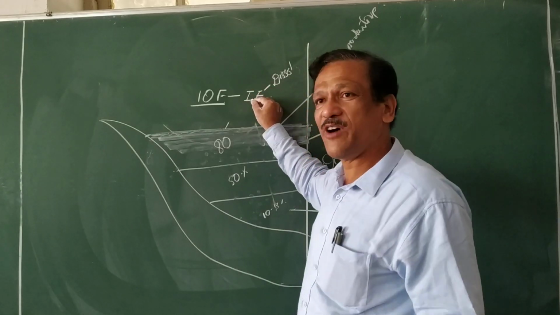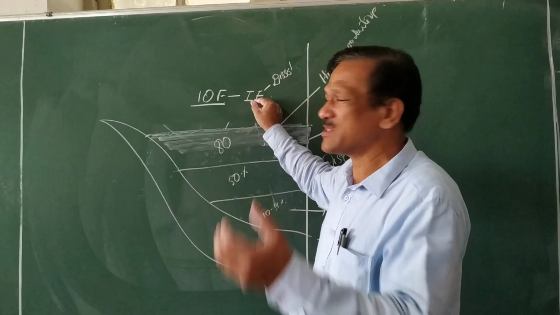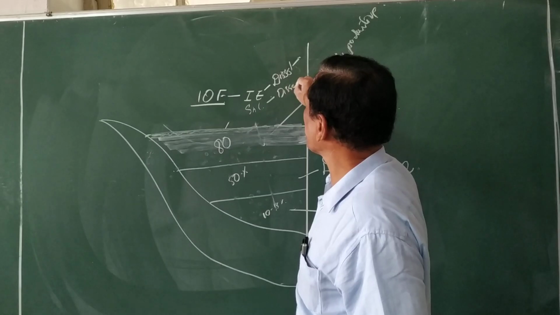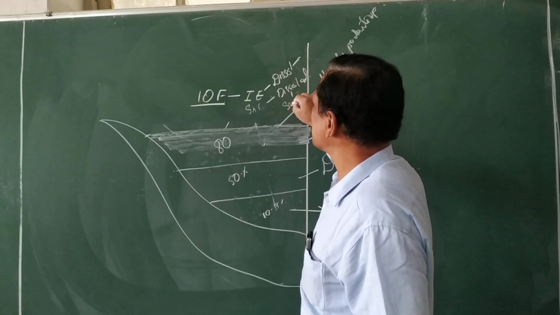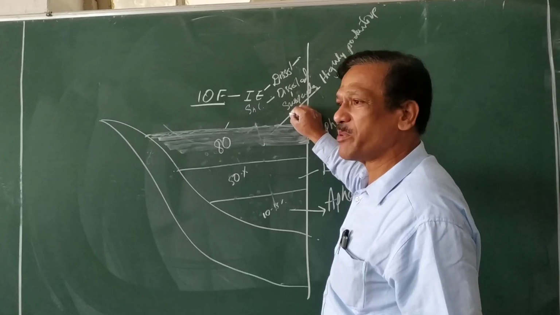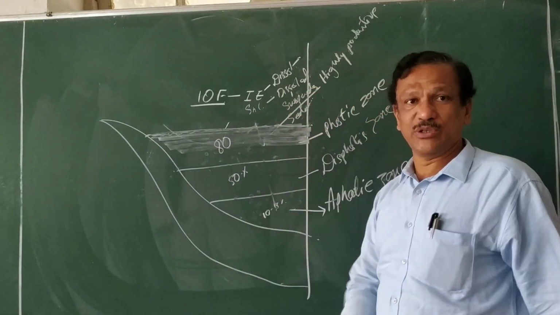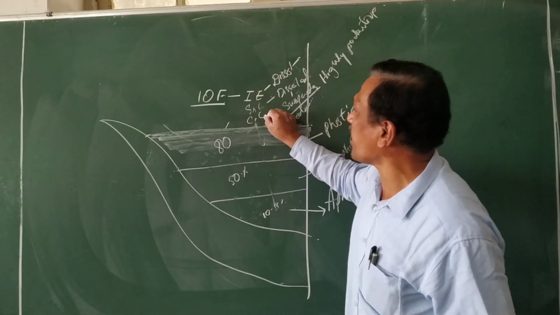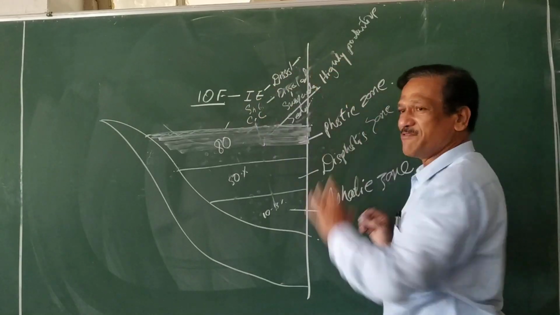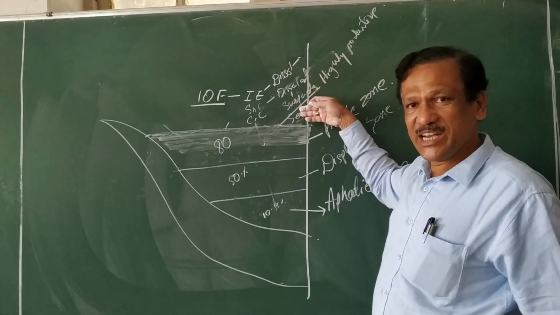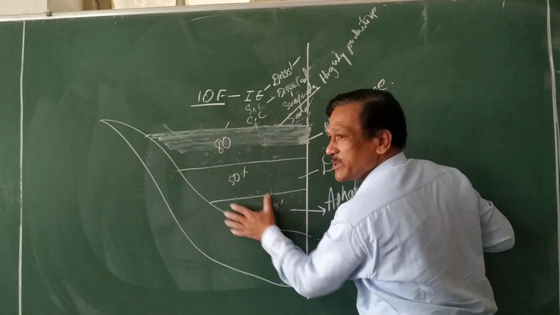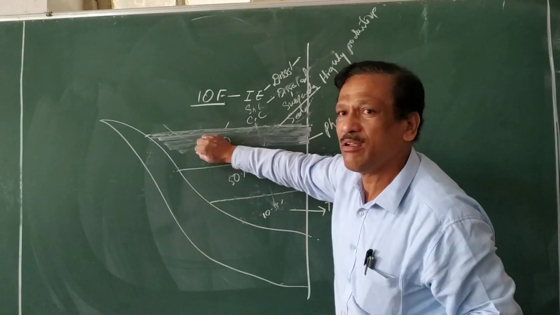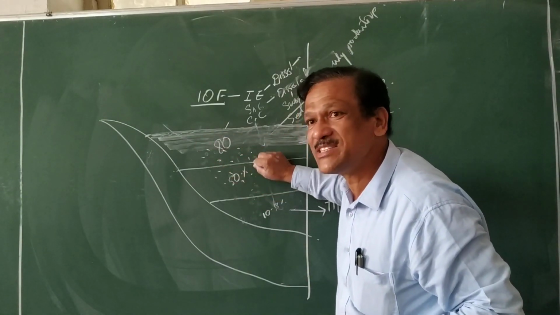Sometimes these inorganic elements form small compounds, and these small compounds are again present in dissolved condition. Sometimes they will be present in suspended condition. Sometimes they are present in sedimentary condition. These inorganic elements, small compounds and complex inorganic compounds are always present in these 3 different forms: dissolved, suspended and sedimentary. Dissolved components are present dissolved in this water, whereas suspended particles are present in the form of small particles.